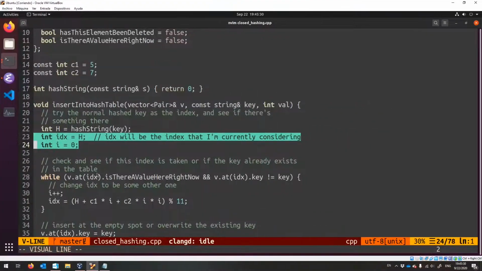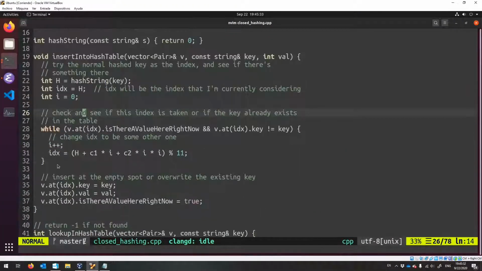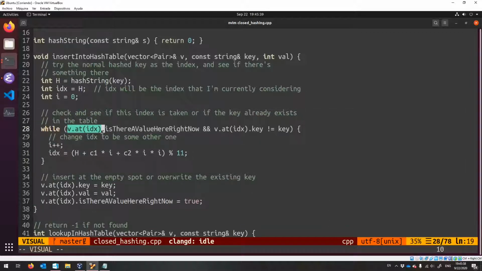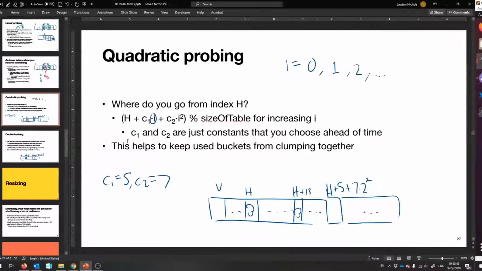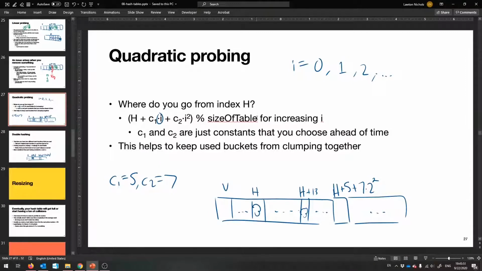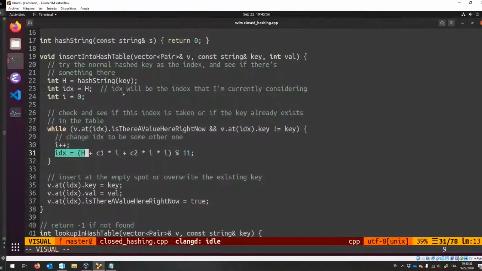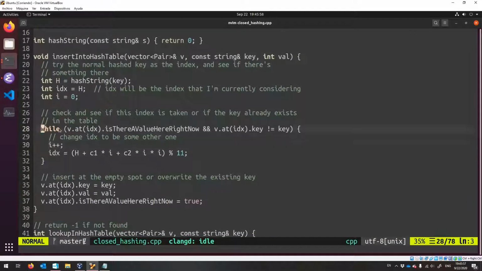How do I find the index that I need to insert at? I'm going to use this while loop. While the index I'm considering has something there, and that thing is not equal to the key, I'm going to keep on advancing my index to the next one I want to search through. You keep doing this until you find a spot, and eventually this while loop will stop.